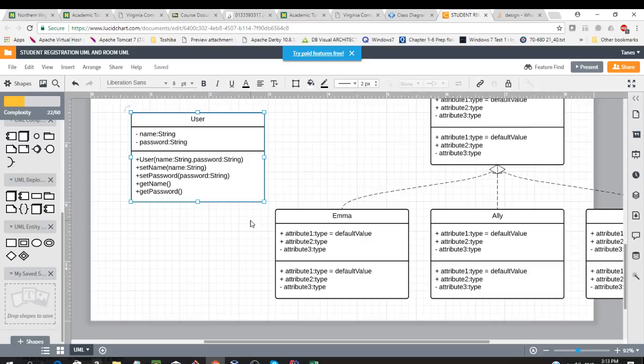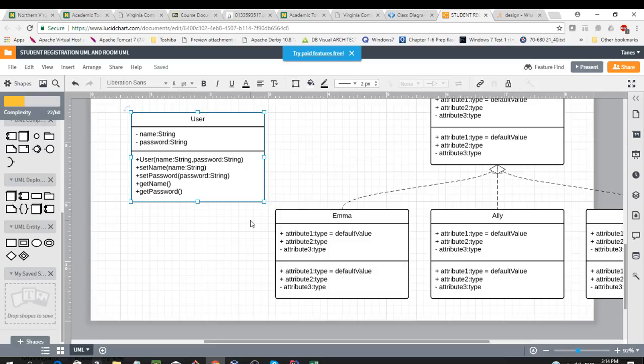Okay, and if we talk about whether it's encrypted or not, that's another story. Then you should have get password as public, because we're going to have another class called login. If it's private, then that class cannot get the password from the user to check. So it has to be public. We're not getting to that example of private yet. The private method is the only method that is used inside that class.